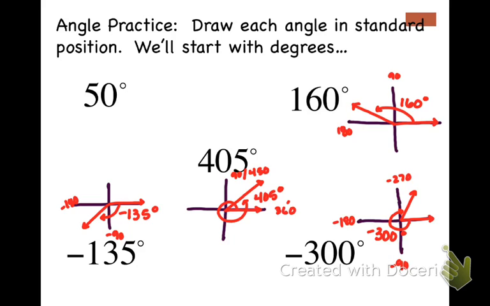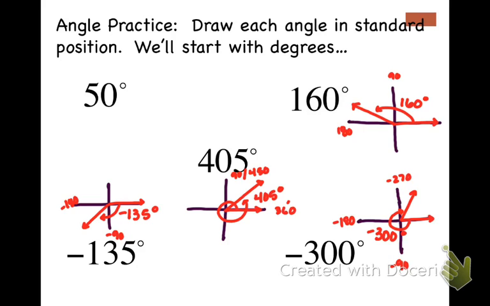Our negative 135, that one is going to open up clockwise. So when I go and do those touch points, now I want to go in clockwise. That bottommost point, whereas above we thought of that as positive 270, can also be thought of as negative 90 degrees. So starting at that initial point, if I move in the negative direction, so I move in the clockwise direction, that bottommost point would give me negative 90.